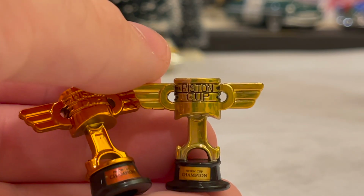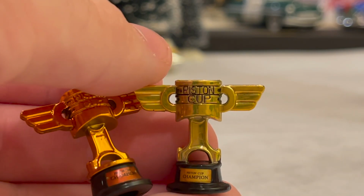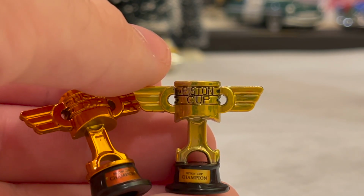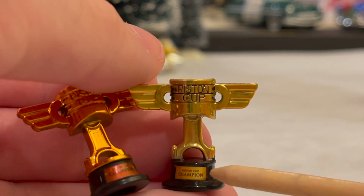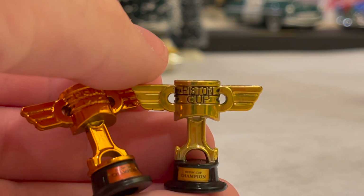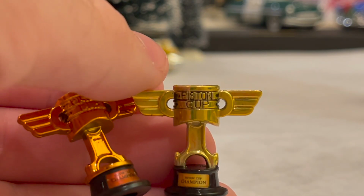So it's not like if you bought McQueen, you would get a different trophy than if you bought Jackson, which in my opinion is unfortunate, and it actually probably dropped their sales because for me personally, I only had to open up one of them if I'm getting the same exact accessory. Now, if you change the name on the insignia down here to Piston Cup Champion Storm and Piston Cup Champion McQueen, I would have had to get both. See, Mattel, you could have gotten me to spend an extra $6, but you didn't because you made them uniform.